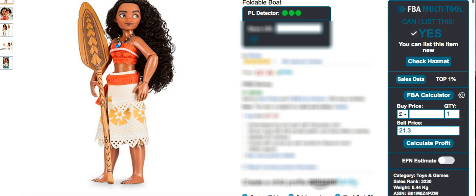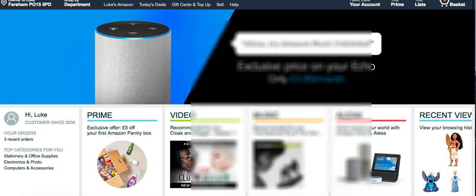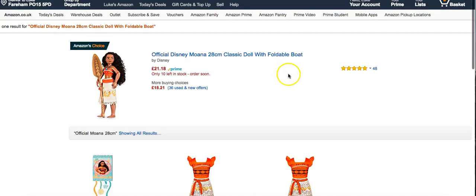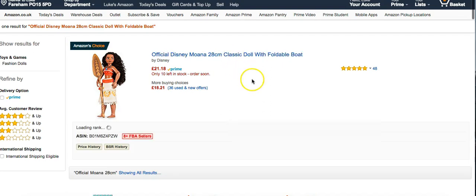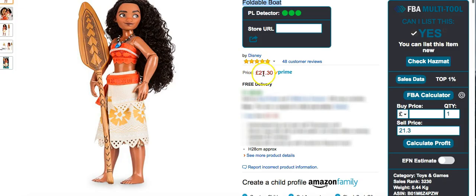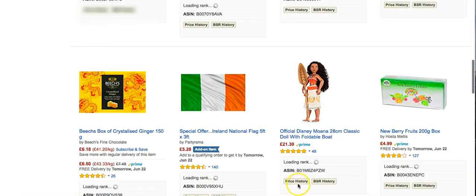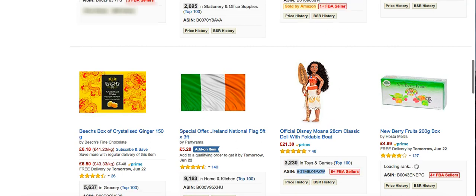Because this item, if we go on Amazon, let's actually type in this item. I did wonder if there's ever a way of actually creating anything. Once you're on the Amazon website, it's actually not much different. But you can see 21.18, there's something for 21.30. But you will find that items are massively out if they're quite different to the current buy box. So be careful. Always get the ASIN from there, which is just from a plugin. I can't remember exactly what it is, but if you want to know, I can let you know.